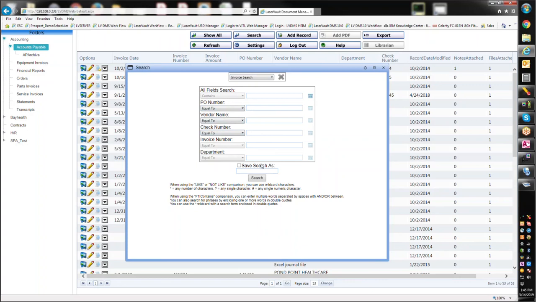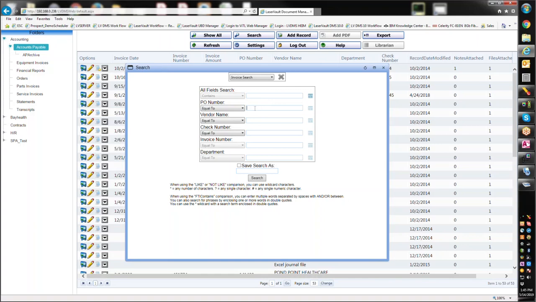So this is a search screen that I created as a demonstration of the fact that you have the ability to create a search screen for users containing fields that they search on the most. In fact, it also has an all field search. So this contains all these fields. So for the all field search, I can put in a PO number or a vendor name or a check number or an invoice or department. I can put that up here at the top.